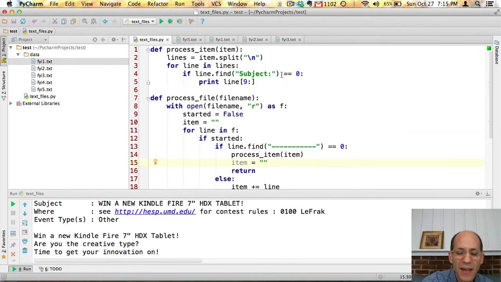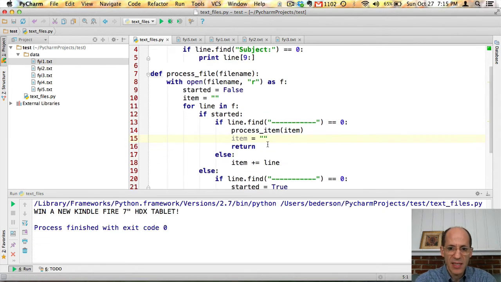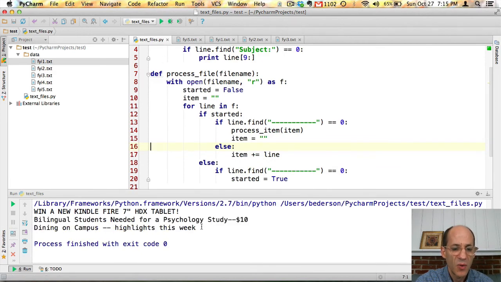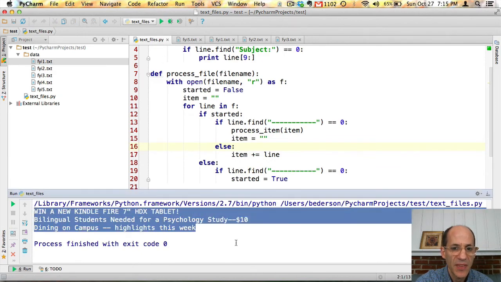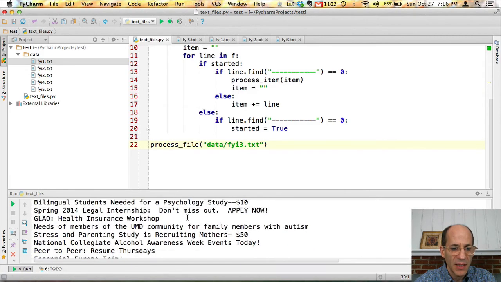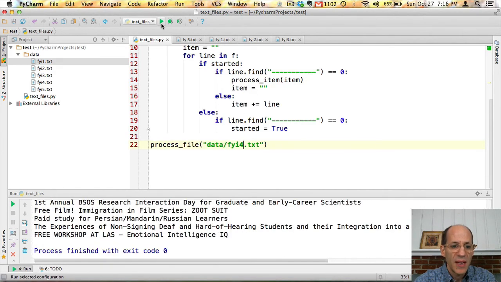Now we can go ahead and run this again, where we are looking for the subject line and extracting those first 9 characters. If we run this, we get the first subject. Let's delete this return statement, and now when we run it, look at this, we get all 3 subjects. And to show that this really works, let's try looking at that long one, FYI3. And look at this. We have just extracted our 26 subjects from FYI3. Right? We can run it on FYI4, and we get those.